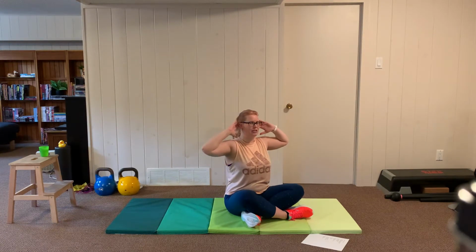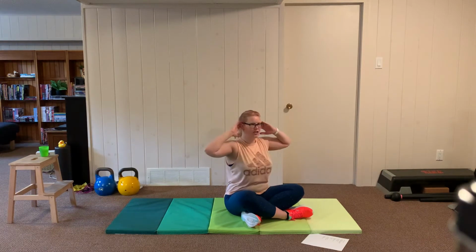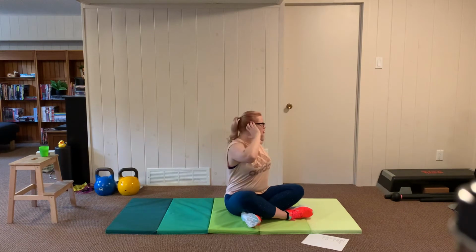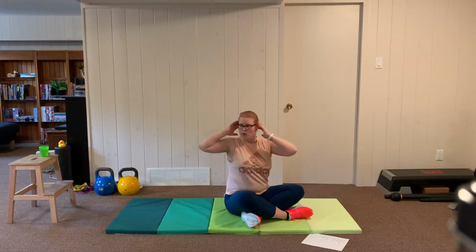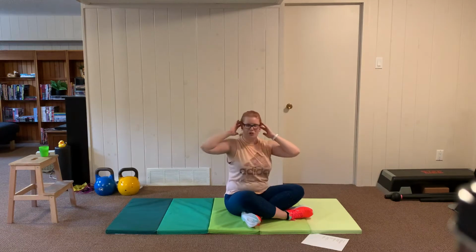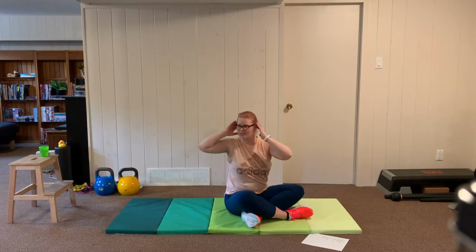We're going to sit and twist to the sides. We're going to twist back to center. Nice and easy, just gently pushing that range of motion, warming up through the mid-back and the back of the shoulders here. Exhaling as you twist to the side. Two more. Twisting and bracing, sitting up tall.